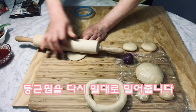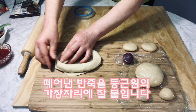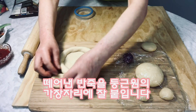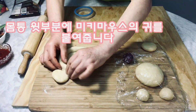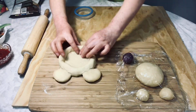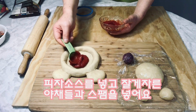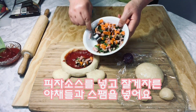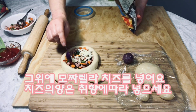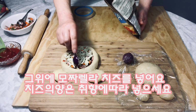Push the round circle back with the pusher. Stick the removed dough around the edge of the round circle. Stick Mickey's ears on the top of the body. Fold a round circle. Put pizza sauce, sliced vegetables and spam. Add mozzarella cheese on it. Control the amount of cheese.